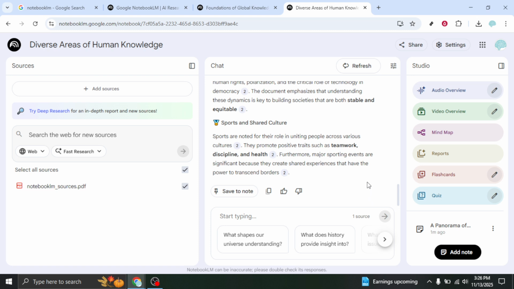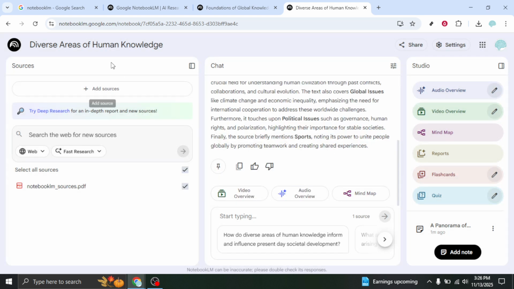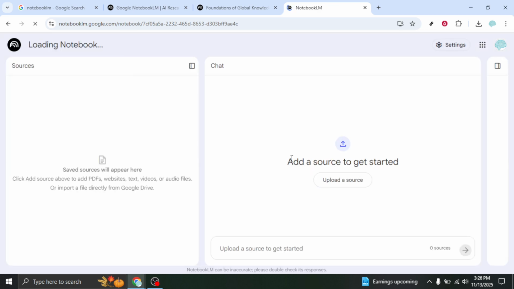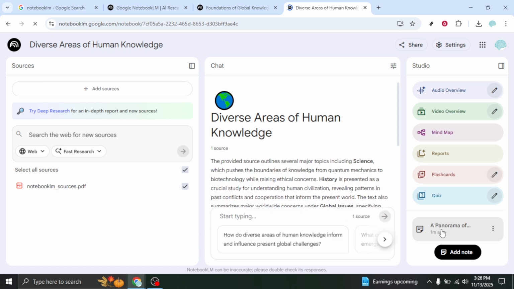To make sure everything works correctly, try refreshing your page. This step is crucial as it checks whether your note is truly saved. Simply click on the Refresh button in your browser and confirm that your saved note remains intact and where it should be. If it's still there, you've successfully preserved your conversation. And there you have it.